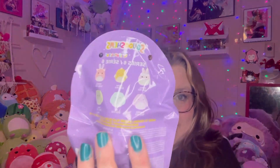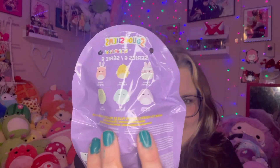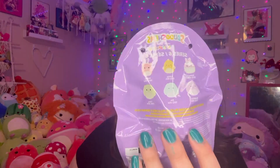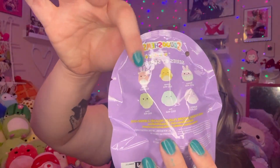They're all super cute. The main ones I want would be — I'm probably butchering her name — Eliana, this little cupcake-looking one. And then I would want Hetty, and then probably Bubbles because what a cute name, I love that name. Let's just get into it. I'm going to open this one first and hope that it's one of the ones I mentioned, but they're all cute — I think I'd be happy with any of them.